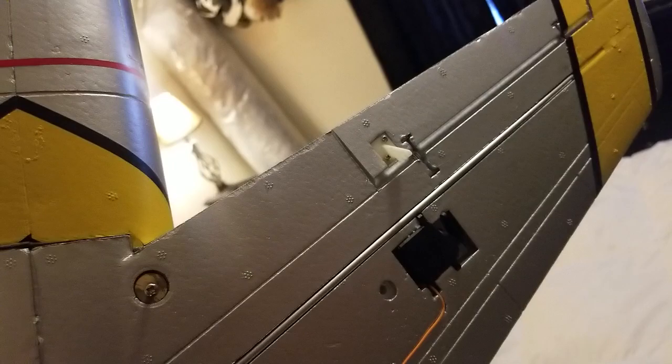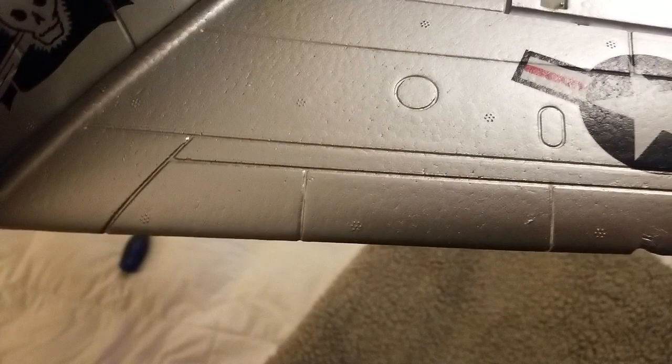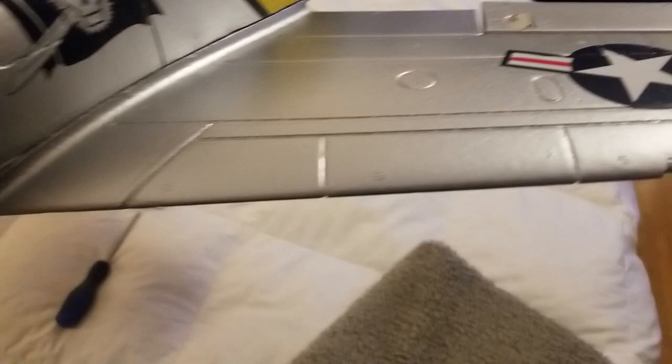All we have to do is put our control rods on and that's it — she's ready to go. I was putting her together last night and the wing fell and it dinged against the box. Like I haven't even flown it yet — you gotta be kidding me. But I can guarantee you right now, if you guys ever get one of these planes, you'll notice that is going to be the most common thing: your wings are going to look like pretzels all the way up and down. The back side not so bad, but the front side is going to be dinged all to heck. It's just hanger rash.